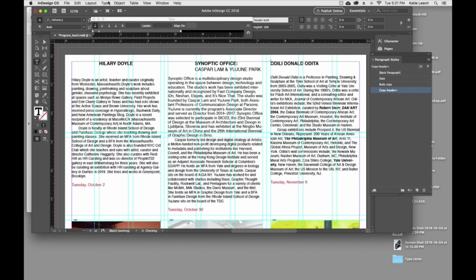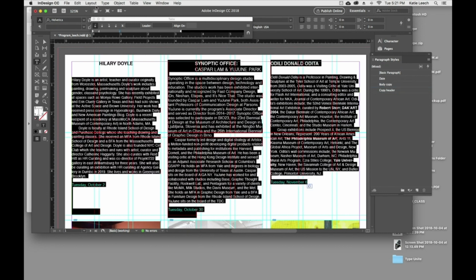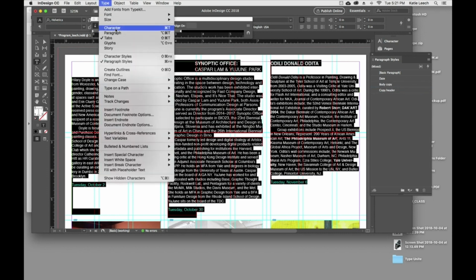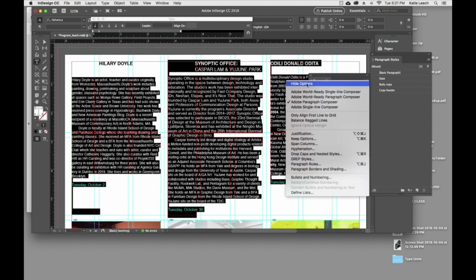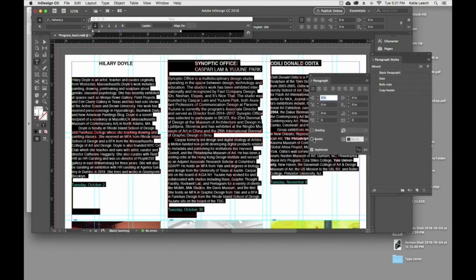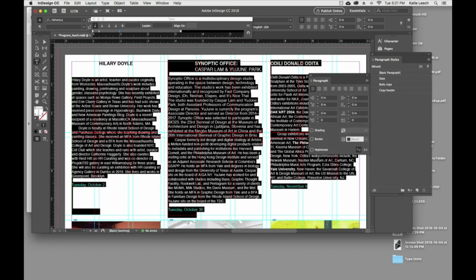We like to get rid of those because it's harder for the reader to read and then read the other portion. And it just looks nicer not to have these weird breaks. To do that, you select it all. You go under type, you go to paragraphs, and if you don't see everything here, you would select open options. And we just want to check that off. So now it makes it that you cannot see those breaks.